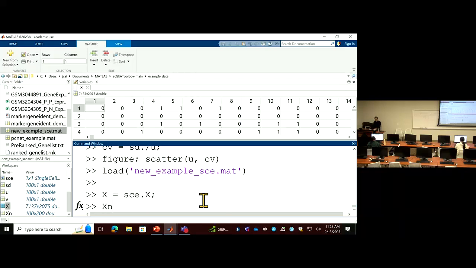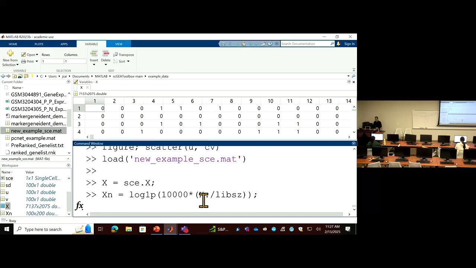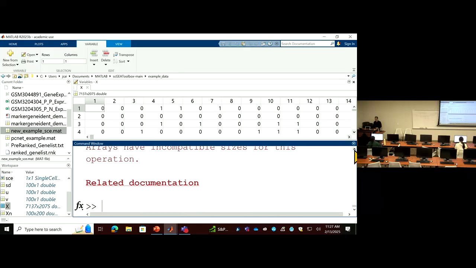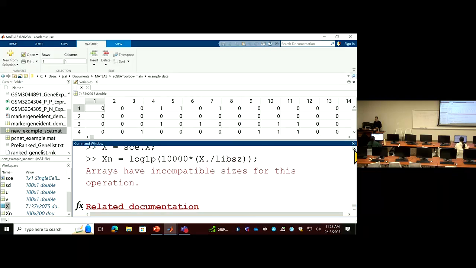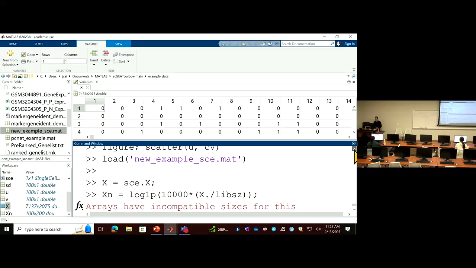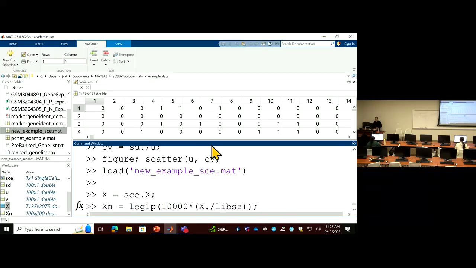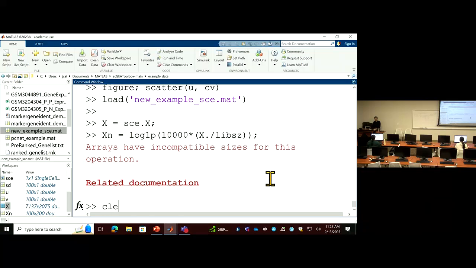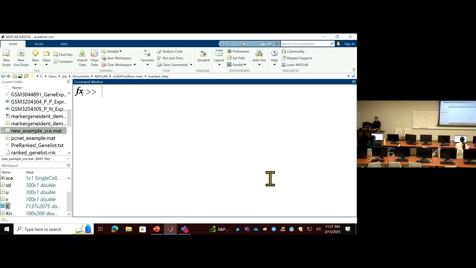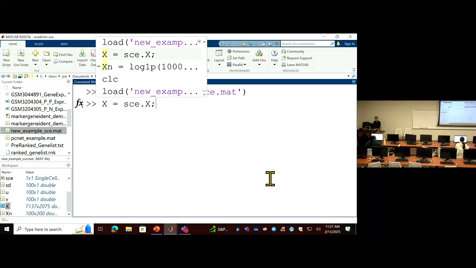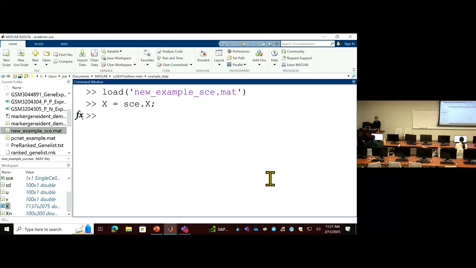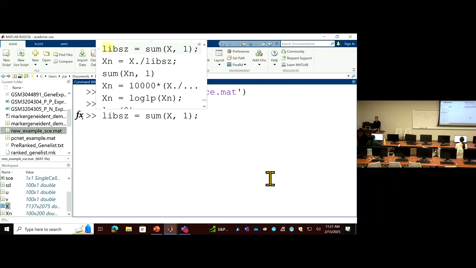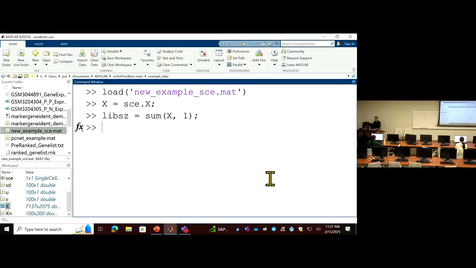To do the normalization, I use this function. Yeah, I need a library size. Let me do that again, okay. So I load example data and read out the expression matrix, and then I need to define the library size and do normalization.